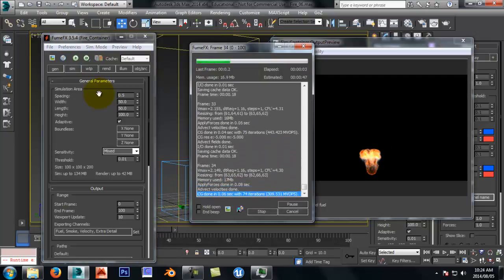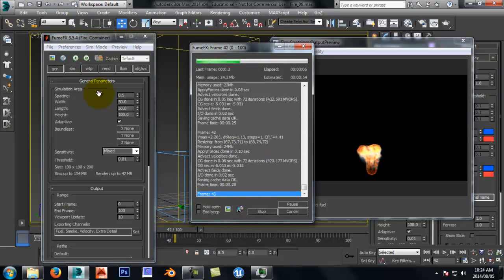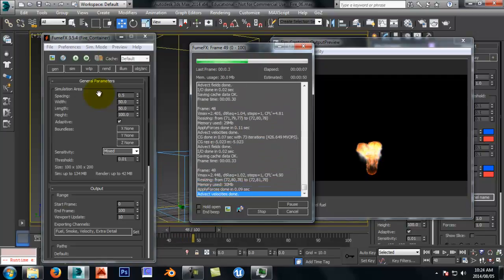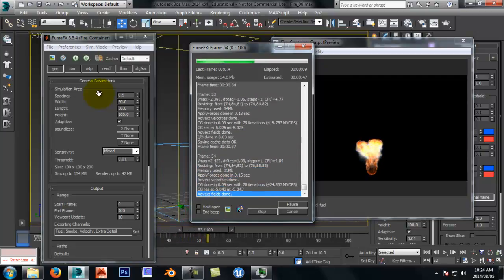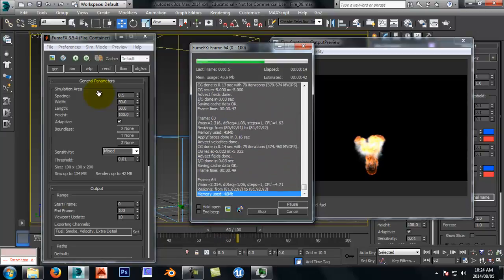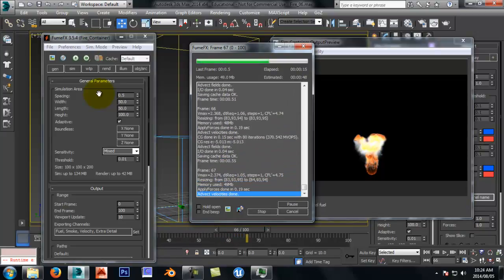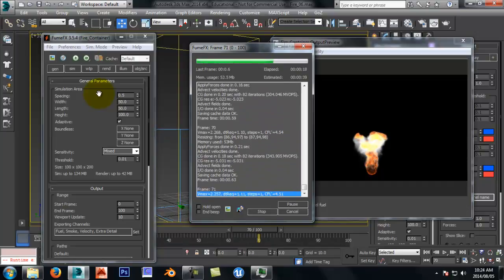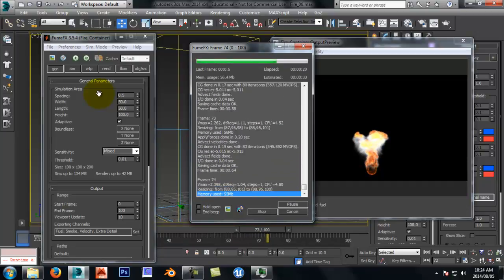And then we're going to do a wavelet pass. What that does is it takes your current simulation and just refines it and gives it more detail. At the moment, your smoke will render like it's self-illuminated because they decided that white is the perfect color for smoke, which generally is not, but it's okay.